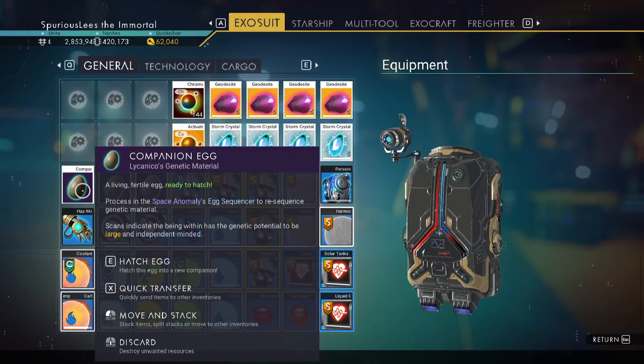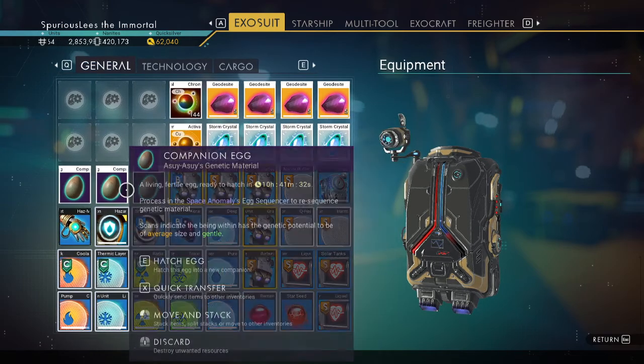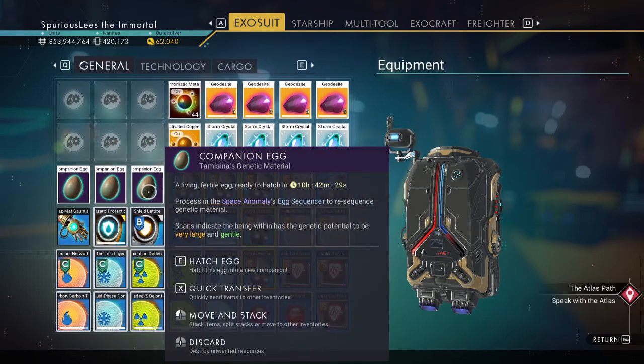The thing we're going to modify today is behavior. We're going to do behavior modifications. I'm not going to worry about size. I'm not going to worry about color. I might play around with that at the end if we get around to it with this one here, because this is the one that's ready to hatch. These two, we've got to wait 10, 11 hours basically.